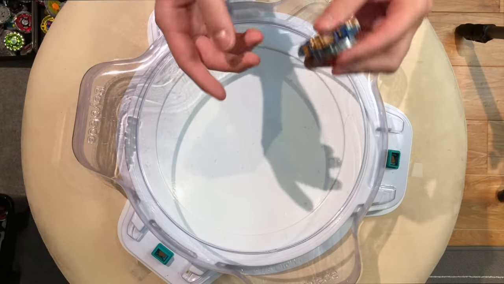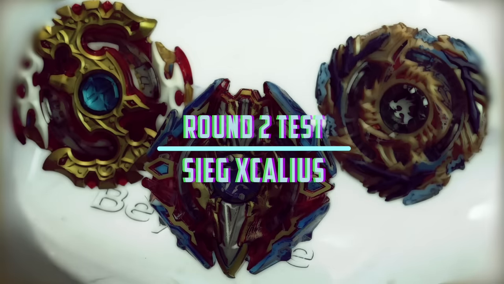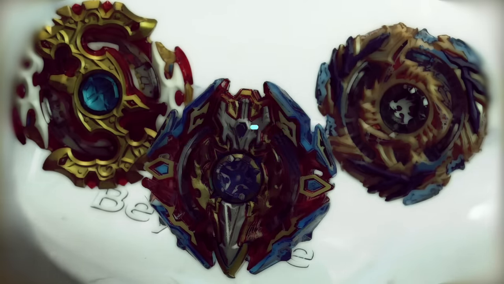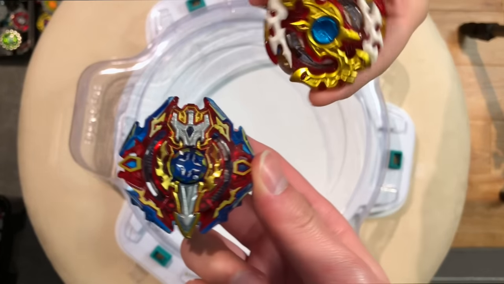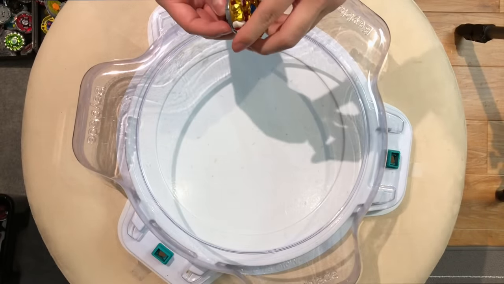Okay, maybe it's the Beyblade that you're using. Let's switch it up again. Round two, Siege Excalibur. Back to Spriggan Requiem. Dude, you can hit so hard. I might just fly out.